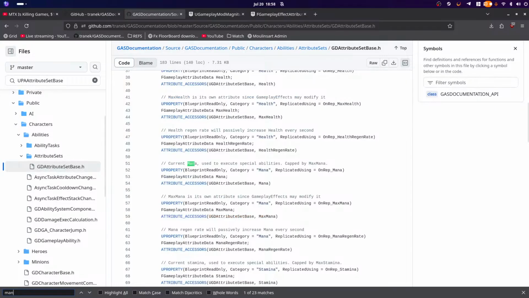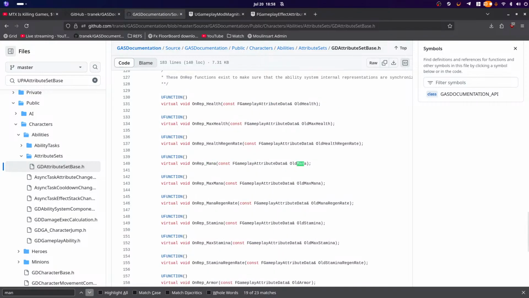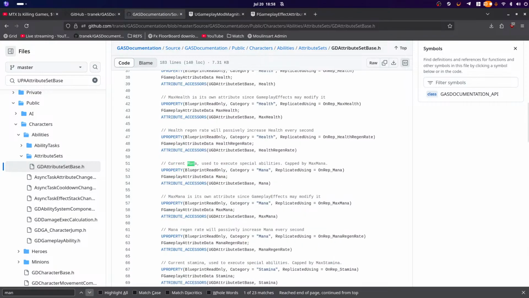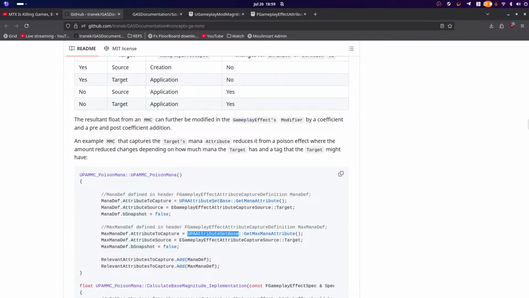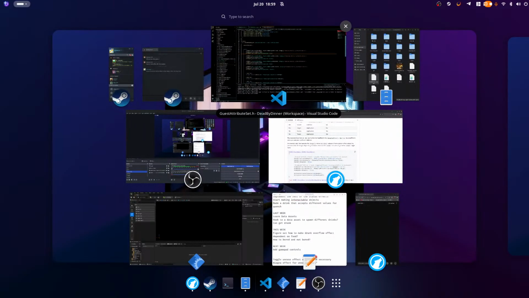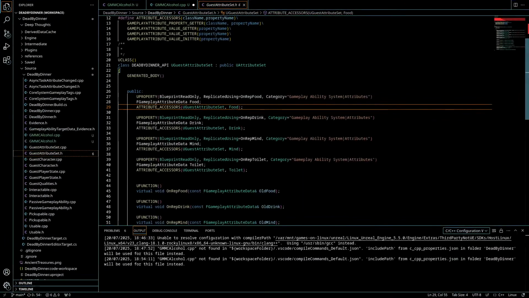So mana, mana, mana, regenerate. No, so it must come from the UPROPERTY and the attribute accessors macro. So when we do this, there should be a get food attribute that's generated by Unreal Engine.